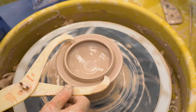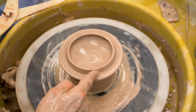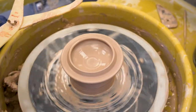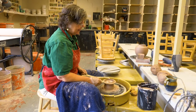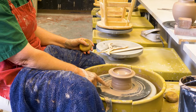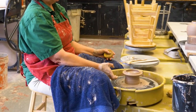So that corner between the flange and the overhang is the exact dimension we measured on the inside of the neck of the jar. And this is where your three-dimensional brain gets its Wheaties. I left all that clay down there to trim a knob later.